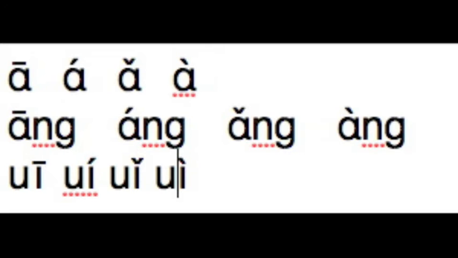But for the ones with e, we put the tone on the e and delete the small dot on it. Another exception is yue, where we put the tone on the e. If we don't see anything on top of a final, we say this is a soft sound. We pronounce it really softly.